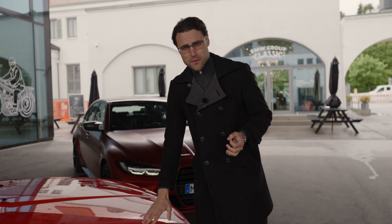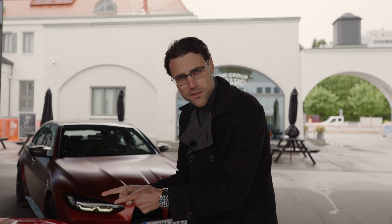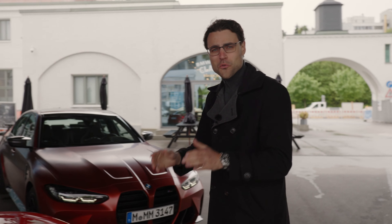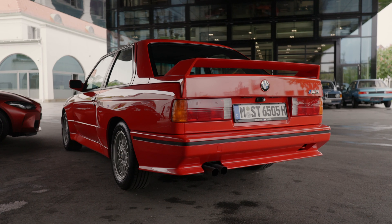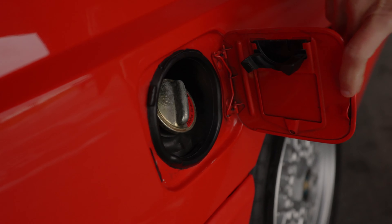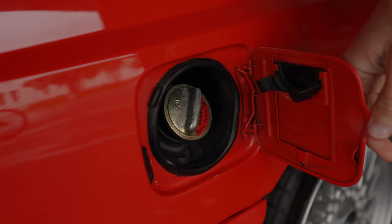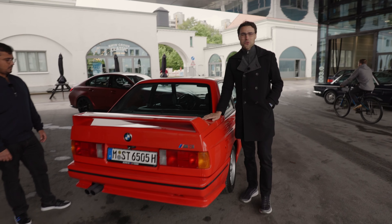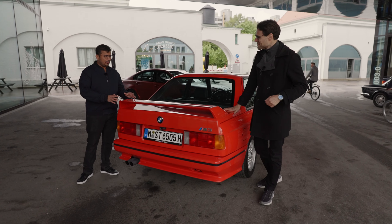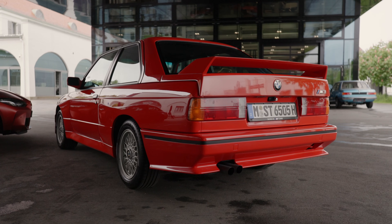One of the biggest differences between the two vehicles is weight: 1.3 tons versus 1.7 tons, so 400 kilograms or 880 pounds difference — this will of course have a massive effect on driving. The fuel tank here is 70 liters instead of 62 liters, so 8 liters more compared to the normal 3 Series E30, quite obviously because it consumes so much more fuel. I really like the spoiler — for me, a sports car, especially an 80s sports car, has to have a spoiler.